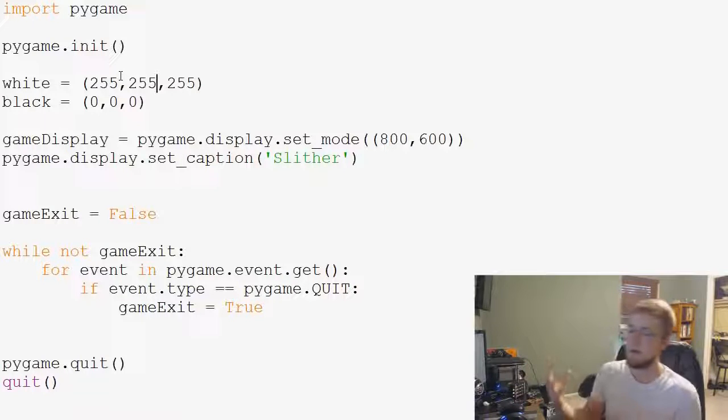You can think of it this way: if you have a piece of paper and you paint some green on there, and then you take that same brush and brush another stroke of green over the previous green, is that green going to be darker or lighter? It's going to be darker. So the more color you add in the red, yellow, blue arena, the darker it's going to get.